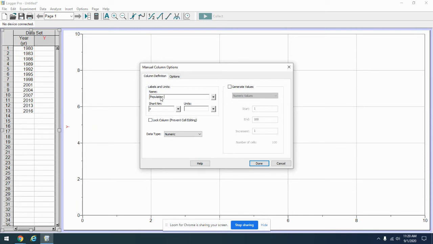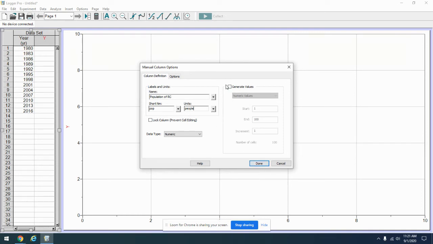I could say population of Rockbridge County, but that's a lot there, so I definitely want to abbreviate that. So short name pop, or however you want to abbreviate that. And then the units, what do we measure population in? That's measured in people. So that's a more typical example. Here is the name of what we're measuring, and here is the unit that we're measuring it in. Those are usually not going to be the same.